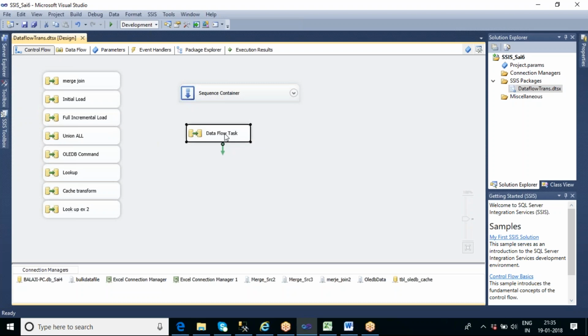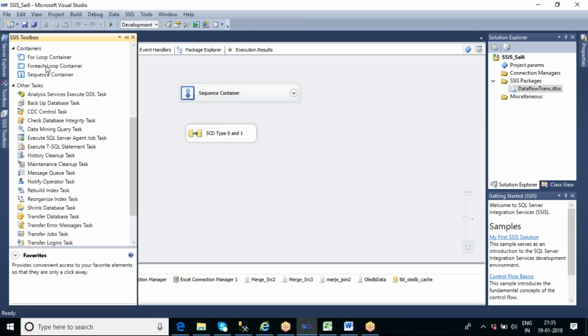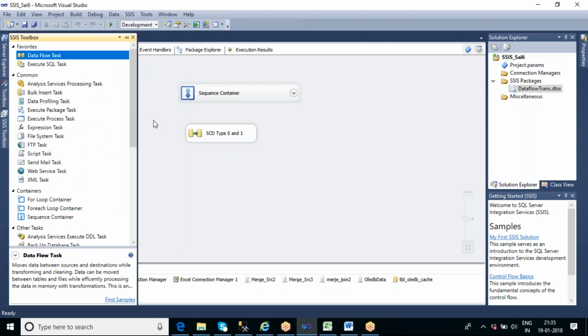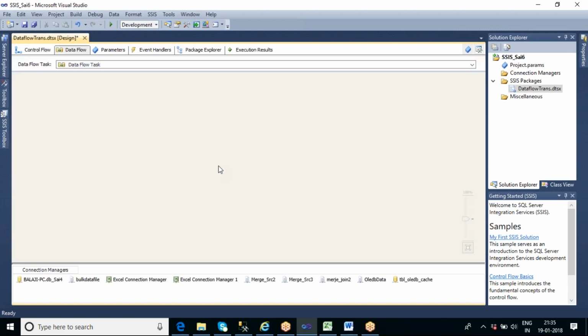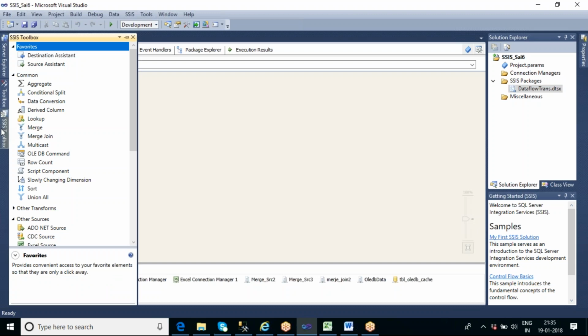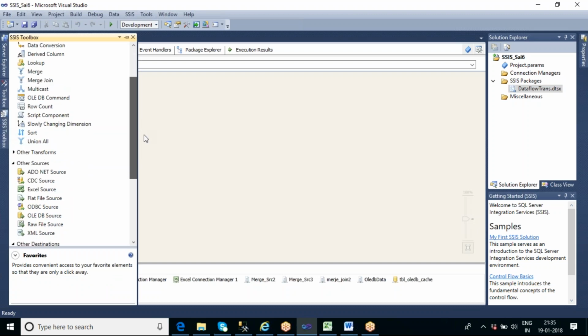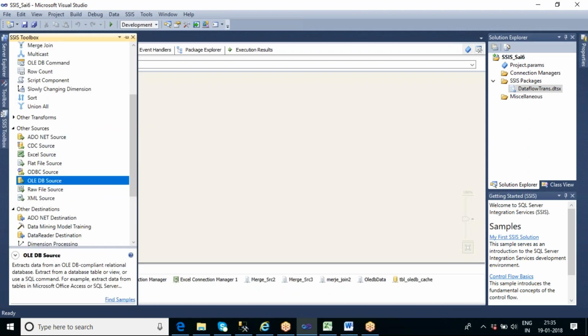Let me rename it as SCD type 01. Now let us take the source table first.